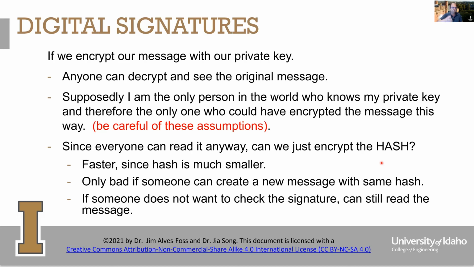Everybody can decrypt it and say, yep, that came from Jim. If you know that's my public key, you use it to decrypt the hash. You then compare that hash with the hash you calculate yourself of the message. If they're identical, you know it came from me. The only problem is if somebody can create a message with the same hash, so we need a strong hash function. If you don't want to check the signature, you can still read the message because it's unencrypted. You can run a hash on it and check whether I generated it.